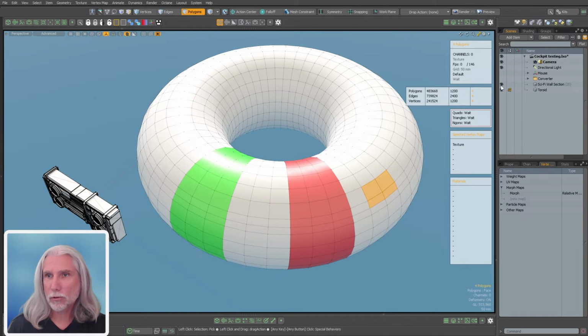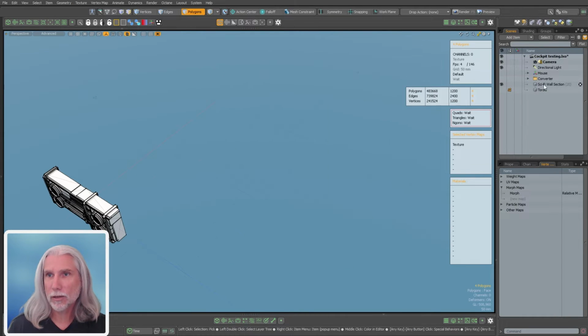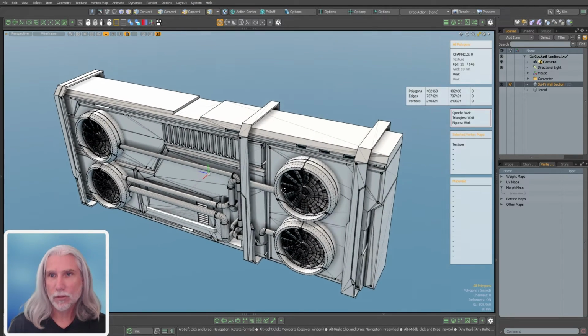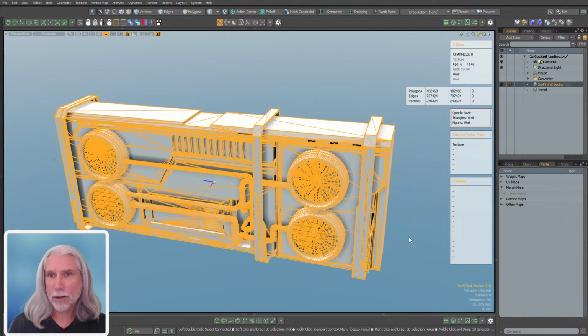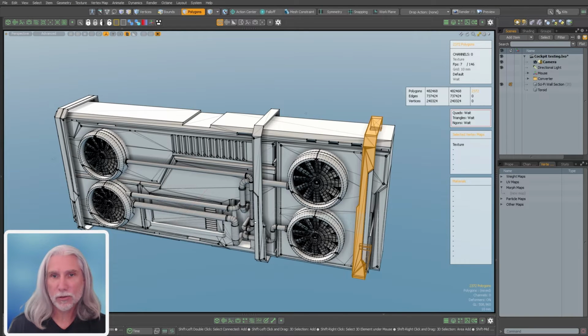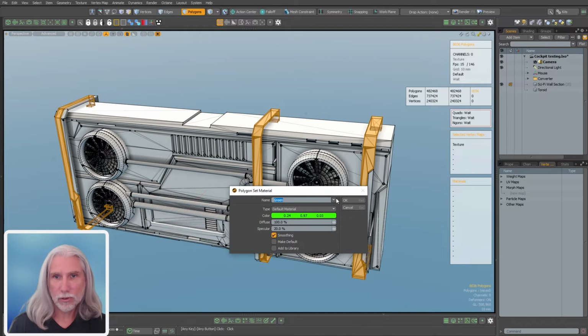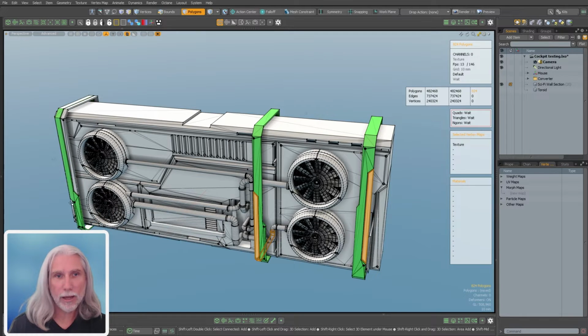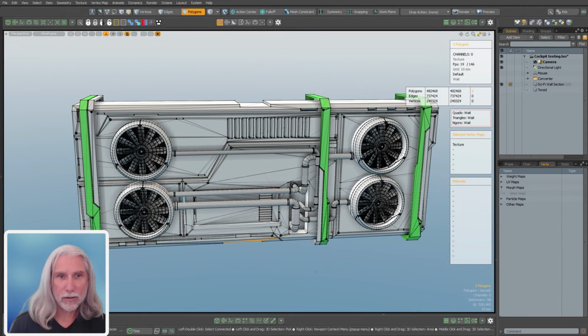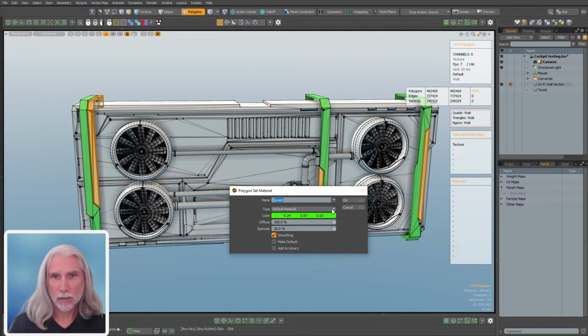Let me turn this guy back on. So let's talk about these two guys over here, because we can actually change a number of things. First of all, let's look at materials again. So I've got my materials down here. So I start adding materials to this item. Let me just add a few materials here like I did earlier, and we'll just call those green, and we'll call these guys here red, or whatever I already had active before. We'll just go with red.